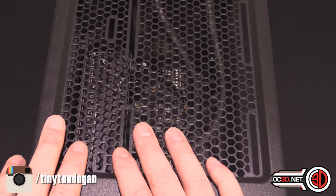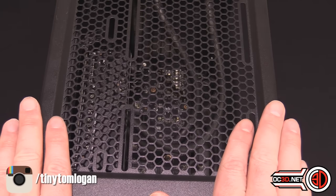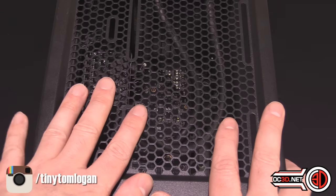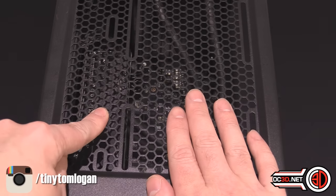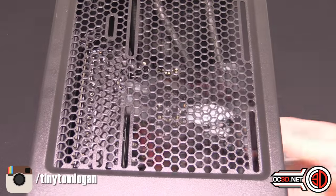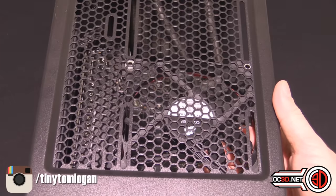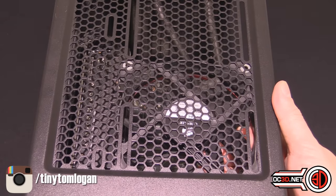I'm going to go into it in more depth in the conclusion, but apparently they didn't want to make the case any wider. And they say that the Impact was taken into account. So essentially, from this, if you have the Impact fitted, then you cannot put an AIO in the roof. You can fit a single fan and put it wherever you want, but if you need the thickness because of the radiator, it doesn't matter whether your fan's on the top, on the bottom, doesn't matter.